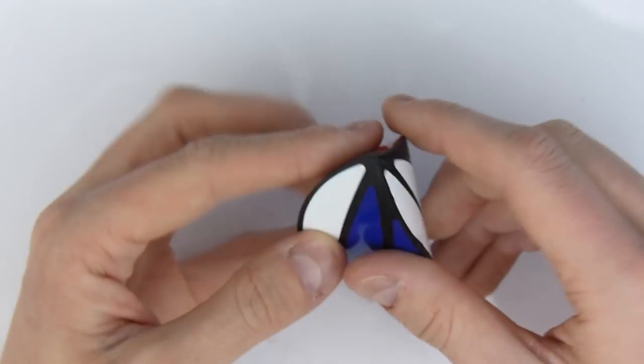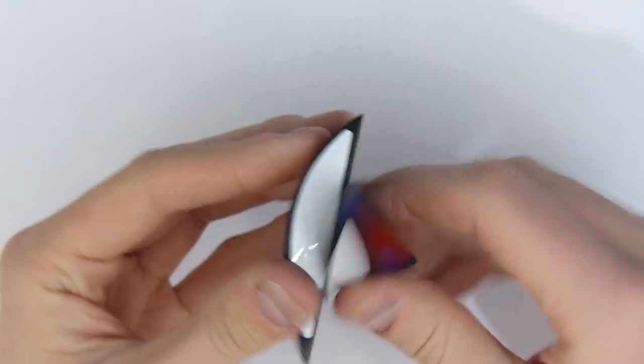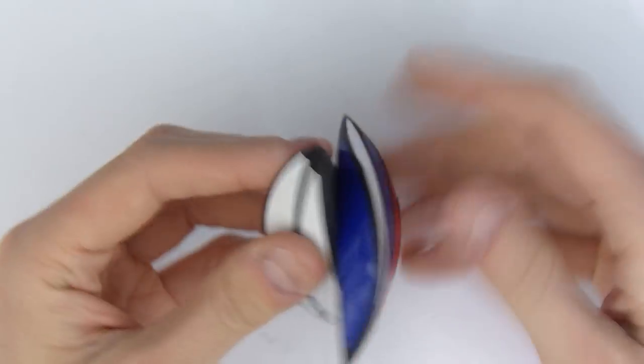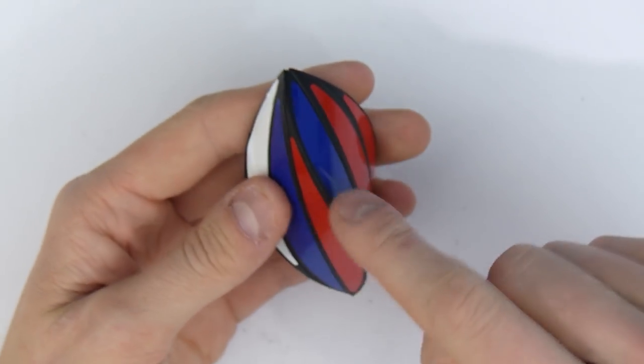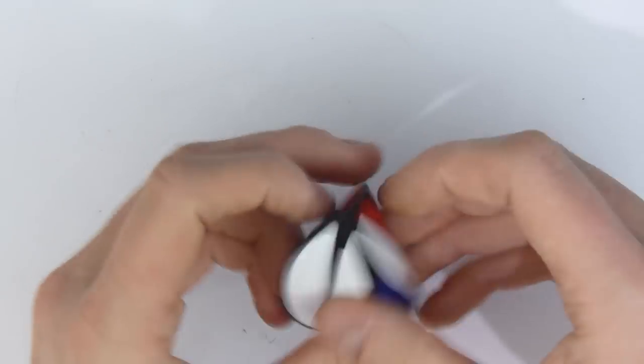Especially considering they don't even have an orientation. So, if this is in that orientation, and then I move that here to put it in the wrong orientation, it's not going to change anything to the solved state. Nevertheless, it is going to switch the orientation of that one and that one. So, that's a good thing, I guess.